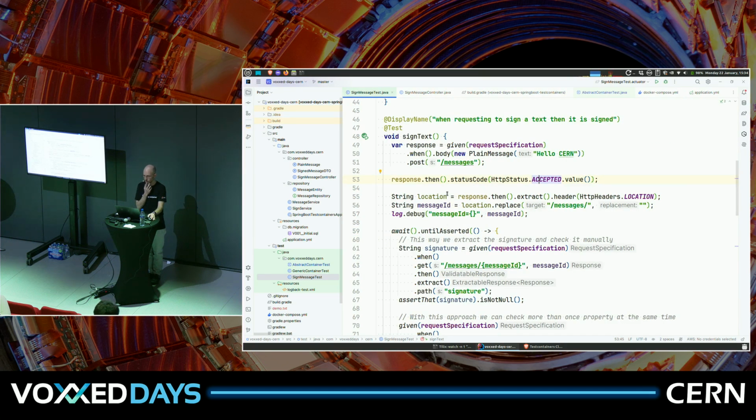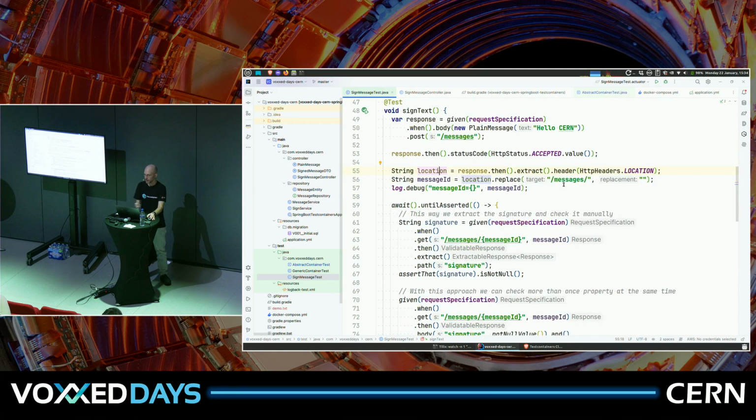So what I do here, then in the response, I extract the header location. So you can see it's basically plain English. You can read it very simply. I extract the location, and here basically I'm removing this. I could have used a regexp to extract the UID, but it's simple this way. I log it so we can see it on the logs.